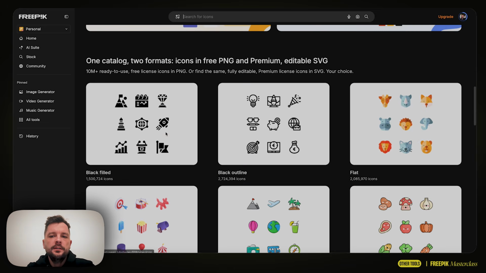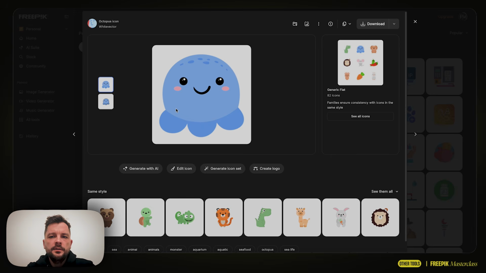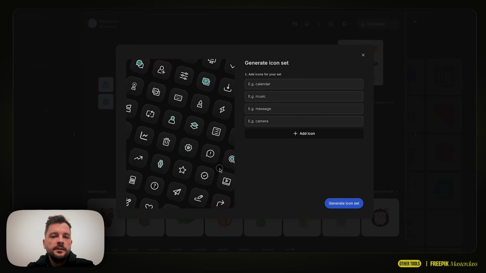Then there is icon generators, where you will pick the style of the icon and you will generate yours. There is, for example, this style. We have octopus here, and you can either edit this icon or you can generate icon set, where you will type in, it will be elephant, lion, dog, horse, and you can get it generated.